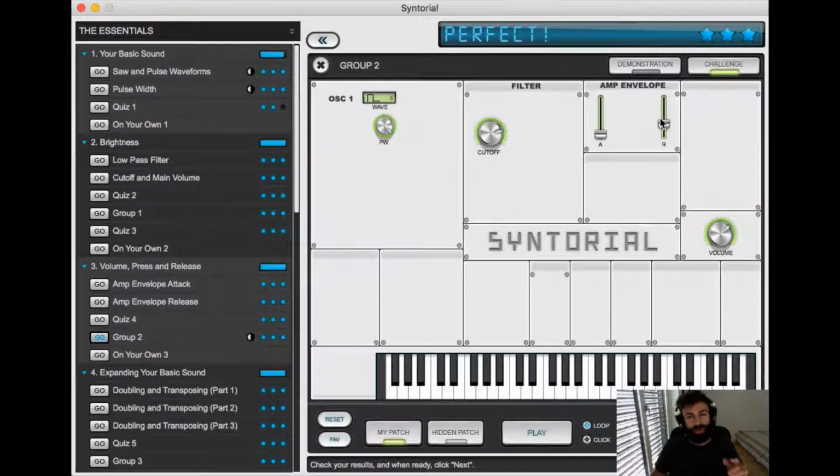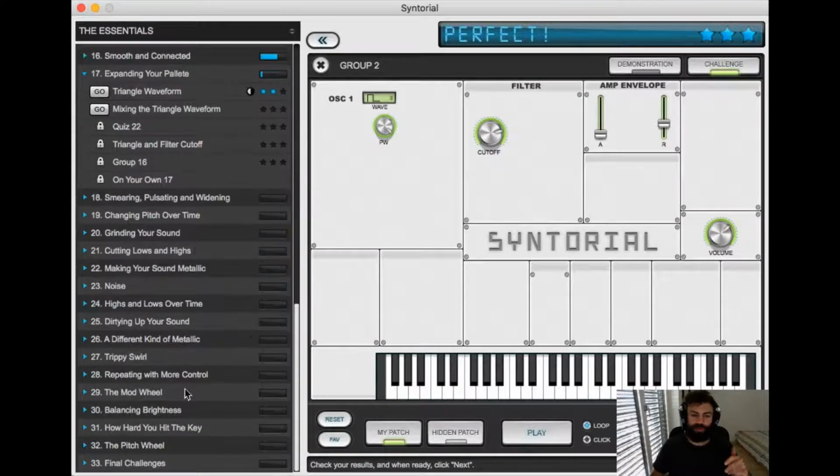It's really, really fun, and it's really, really enlightening, but it's also really, really hard. I can imagine if we get up to level 33. This can be hard, but if we do just one patch every day, eventually we can get up there, I guess, and we can really learn how a synthesizer works.